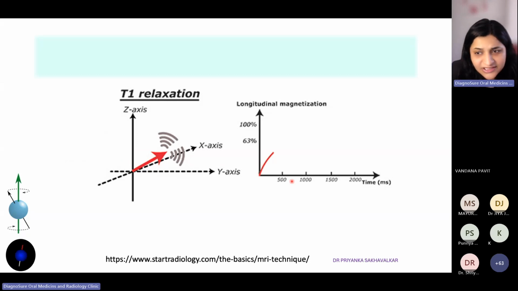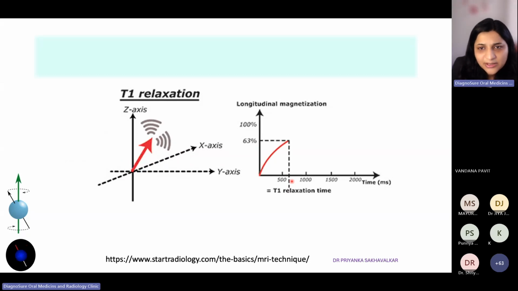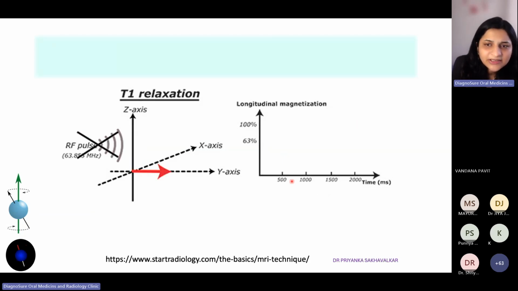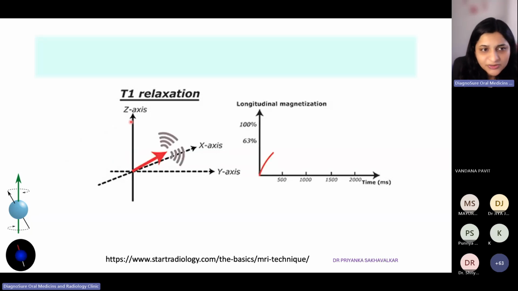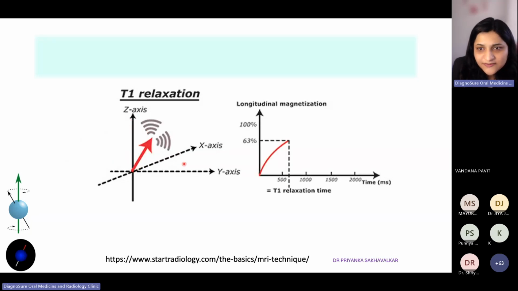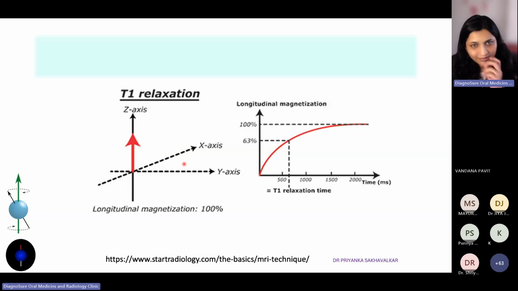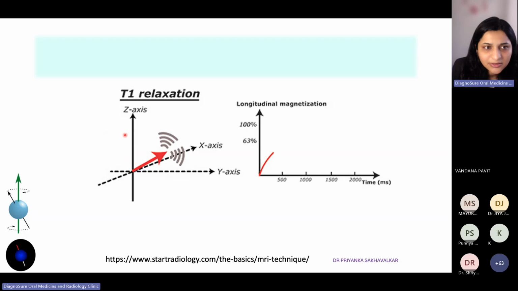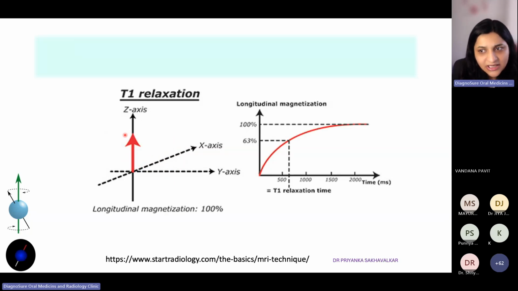When we initially apply the radio frequency pulse, the hydrogen protons in our body get disturbed and spin in synchrony, causing magnetization to move from the vertical to the horizontal plane. So here, the radio frequency pulse is on. Now we stop the pulse. Once we stop applying the radio frequency pulse, protons start to relax and return to their original state along the Z-axis. During this relaxation, they release the energy they had absorbed from the pulse to their surroundings.